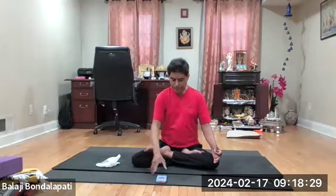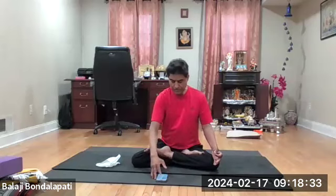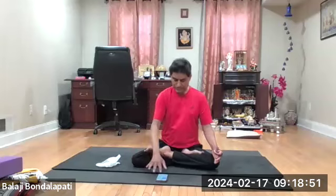Relax. So now we are going to combine these two. Nadi Shodhan Pranayama. And some people may not be able to practice this if you have asthma or other conditions. So then you may want to avoid this and stick to Dirgha Shwasam. In other words, if you cannot hold the breath, don't hold it. Practice without holding the breath. Okay, be gentle.